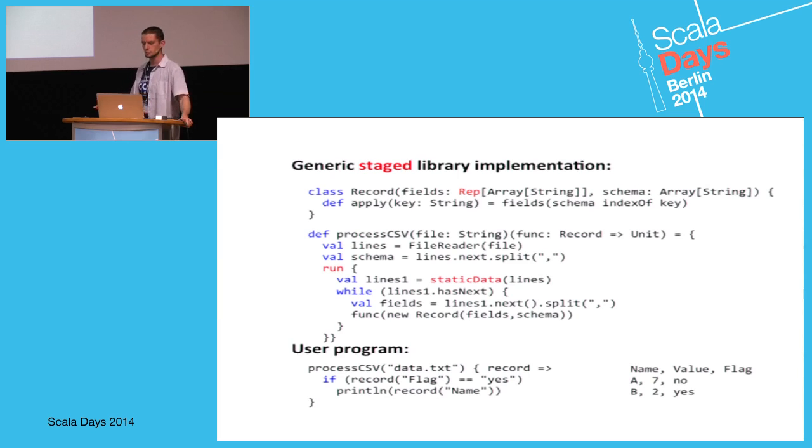And the generated code is specialized to both the schema and the actual query and processing task here. So in order to achieve this, we need to tell the system when to compile things. In the definition of process CSV, we introduced this run block, which says, okay, compile the query processing code after loading the schema. Right? We can do that only once we know the schema and once we have read the first line from the file here. And to make this file reader available in the generated code, there's a special operator we need to use, which is called static data.